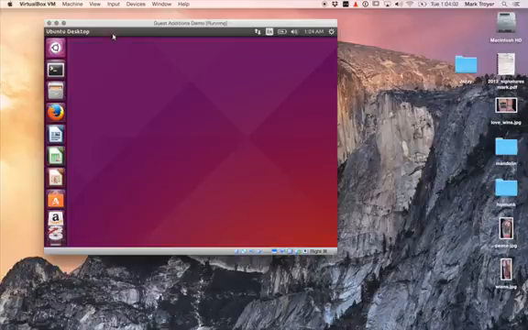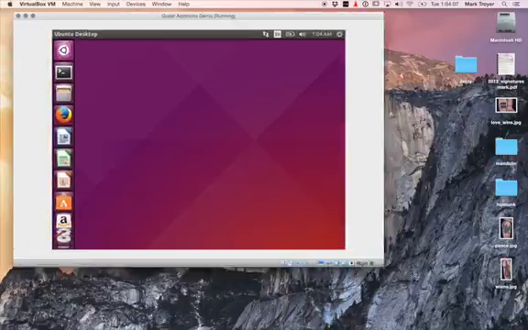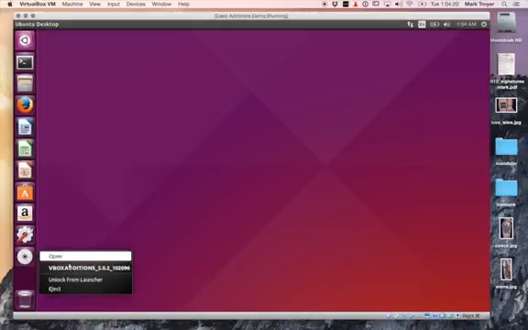So my virtual machine is rebooted and I've logged in, and now that I have the guest editions installed, one of the other benefits is that I can resize the window and the screen in the VM will scale with it. You're not limited to a smaller size. You'll notice the CD image is still mounted, so we'll go ahead and eject that.